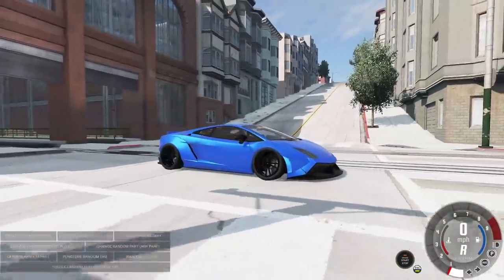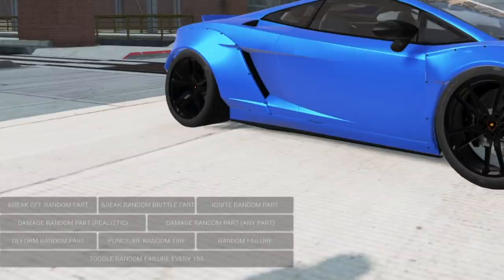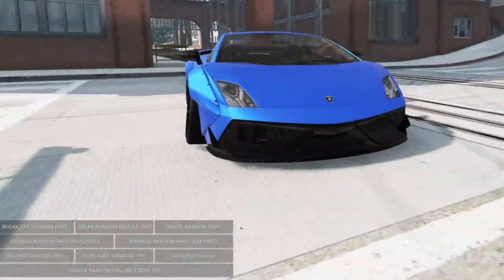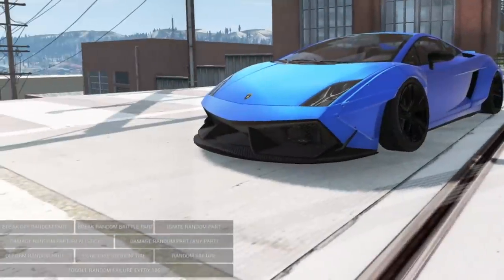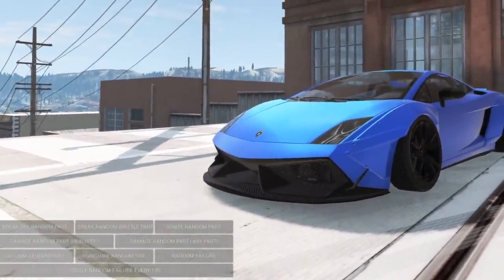All right, so we are ready to go. If you look in the bottom left, you can see the app. So this is the mechanical failure app by Agent Y, and folks, I'm excited for this. So essentially what happens, I can toggle this and a random part on this car is going to fail every 10 seconds. Now you're probably asking, well, which parts can fail? And folks, it's pretty much everything and it's quite frightening.